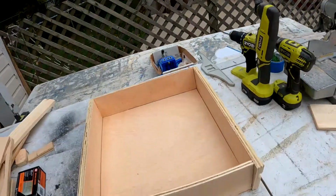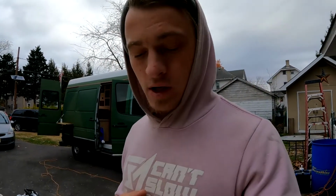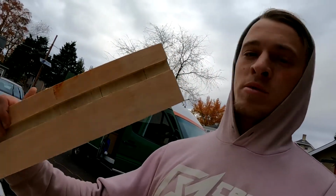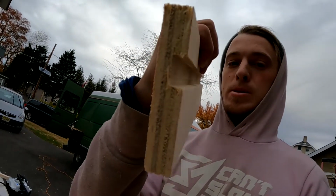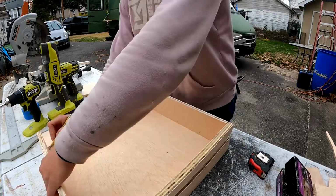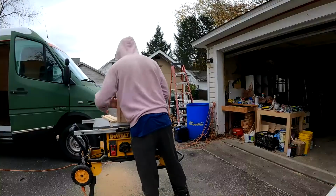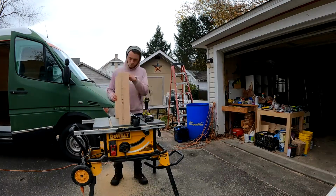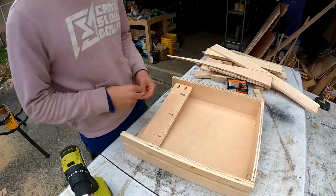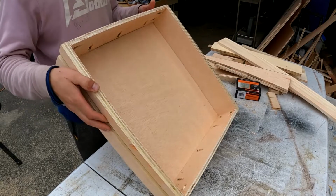Alright, there's our drawer, pretty good sized drawer. Now I'm just gonna mark where to put the Kreg screws, put it together, and then figure out the slide system. For the rails, I'm just doing wooden, you see that? Wooden rails, because it's easier and works pretty much just as well for tiny little drawers like this. Boom, drawer, wood rails. That's a lot of space.